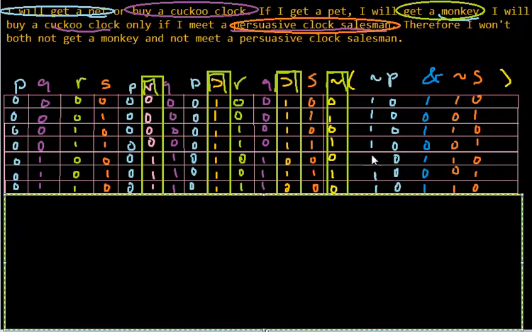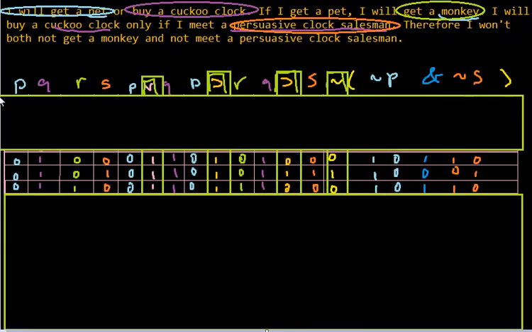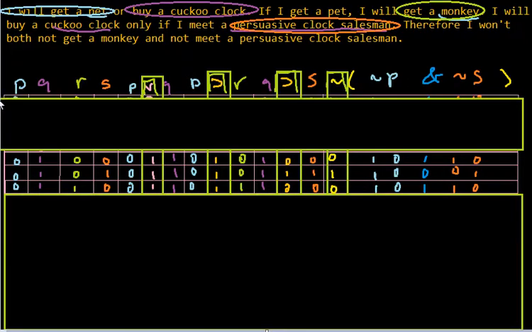So we're going to get rid of these rows too, and now we're left with only 3 rows, and we say, okay, so are all the connectives true here, or all the premises true here? And we'll find that there's only 1 row where all the premises are true. And in that row, the conclusion, oops, I'm trying to make my grand finale. The conclusion is true. So our intuition on that was correct.